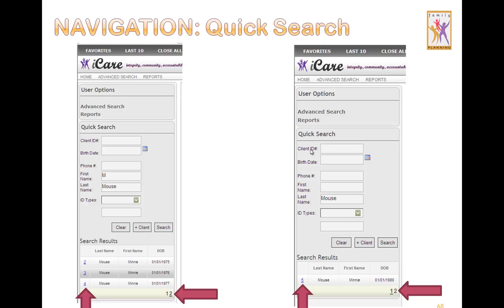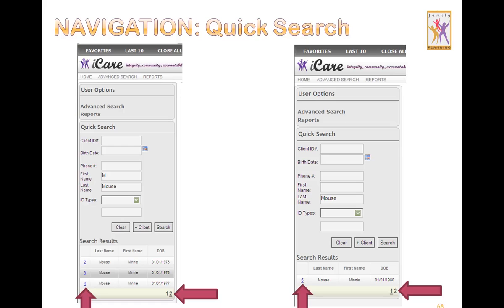But one important thing to note about these search results from the quick search is that you may end up with multiple pages of results. You're only going to display a certain amount here, usually 3. So you'll note that if you have a second page of results, you'll get the 2 right here. If you click on that, that'll allow you to go to that second page of results for an attempt to further locate your individual.